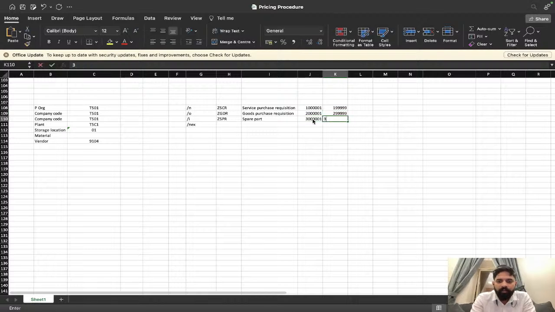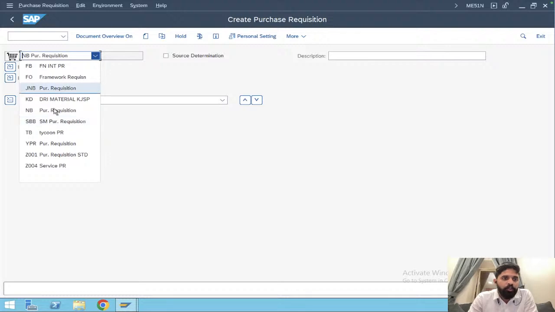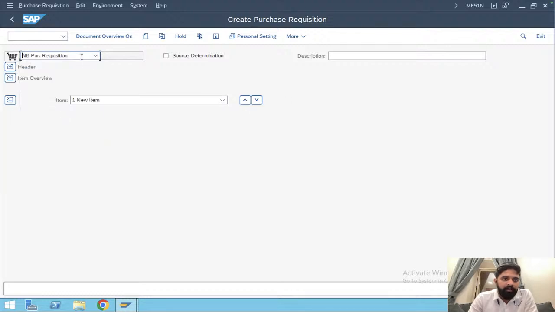Like this. Okay, these number ranges. The same concept is there for purchase orders also. So by the numbers you can understand what type of requisition it is. If you see some 1000358, okay, fine, what you understand is it's a service purchase requisition. This bifurcation it gives us. So now here nothing is created. I'll just select NB. NB is an SAP-provided standard document type.